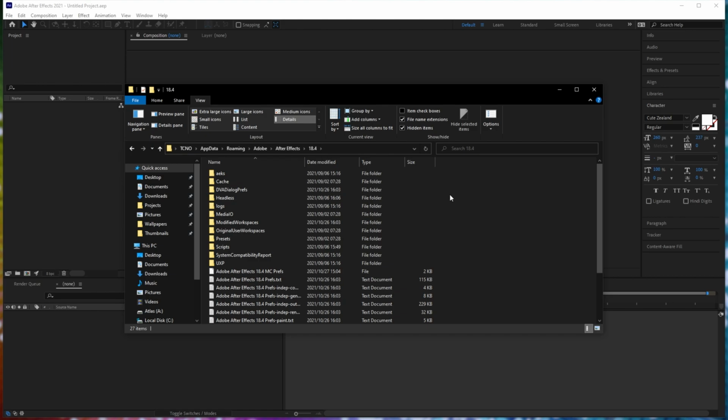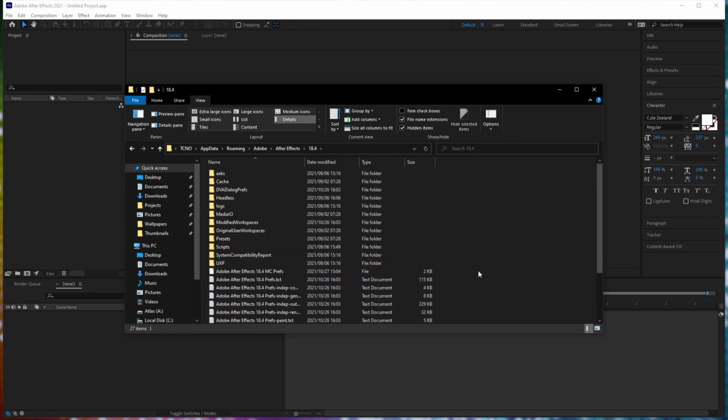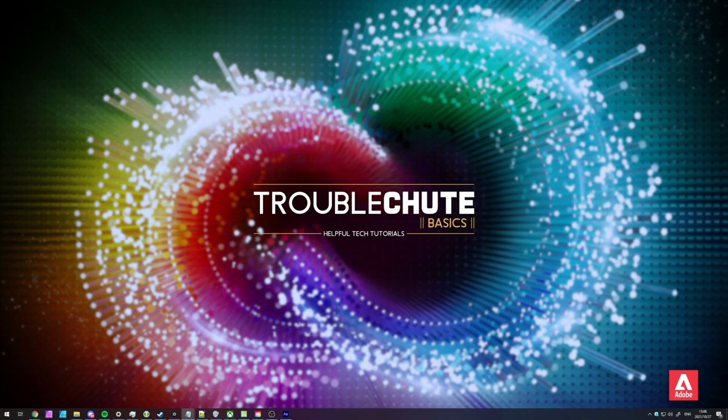This entire folder here should be backed up from one computer to another in order to bring across scripts, presets, settings, keyboard shortcuts, workspaces, etc. It's all saved here. This makes moving from one computer to another, restoring from a broken computer to a working one, and of course, moving from version to version, really easy. But anyways, that's about it for this quick video.